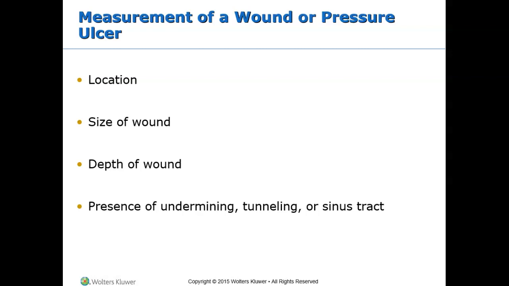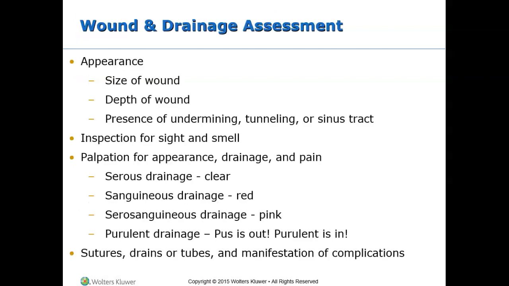What is its appearance? Examine the wound's edges and the skin surrounding the wound. Skin discoloration may indicate a hematoma or additional injury to the surrounding tissue. Is there any tunneling or undermining or tracking of the wound under the skin? This information can be found in your textbook, and you'll want to know those terms. Assess the wound for any signs or symptoms of complications, and if there are any unusual odors.